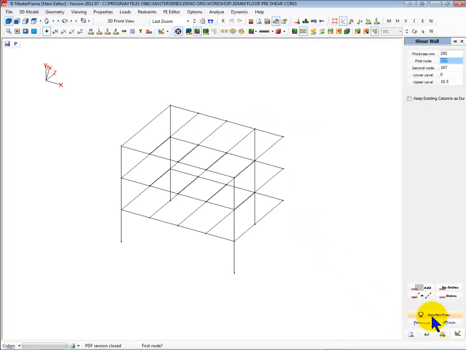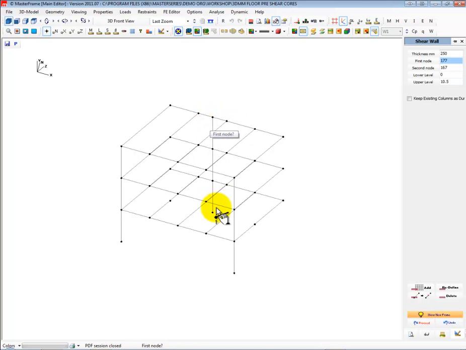I'm going to say show new frame, and it creates a single column down the middle of the wall of the right width and length, so 6.9 meters by 250 wide. But we lose the columns at either end because they normally are not needed. Now in this case it is needed because we will need this as a dummy member for forming our wind panels. So in this case I would say keep, and I'll say proceed.